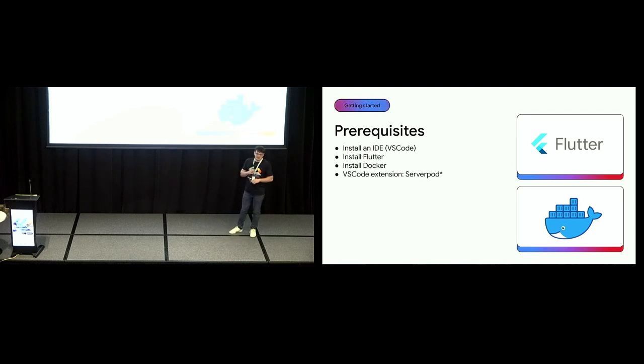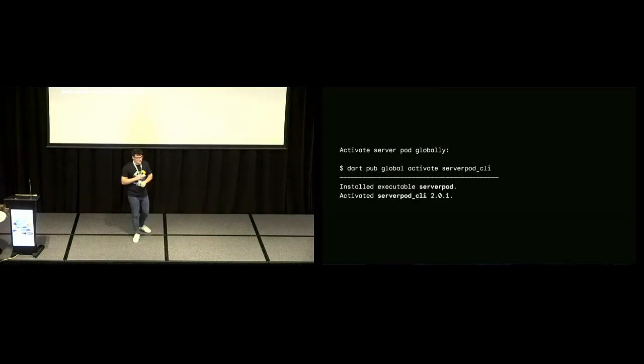And then you can also install a VS Code extension called Serverpod, which will help us down the line, but it's just for writing YAML models. So you actually don't really need it unless you want IntelliSense. So seeing as there's only 2 people or maybe a few people that actually use Flutter or have used Flutter, this essentially activates the Serverpod CLI on our terminal so we can run Serverpod commands.